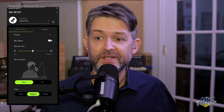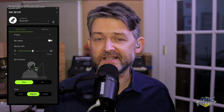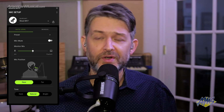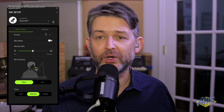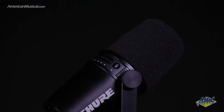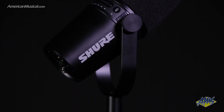And the auto level mode is going to ride the gain level for you, and it will mean that you have a consistent level throughout your recording. Of course, there's also the monitor mix control and the mic mute control as well, and you can save your own auto level presets. So I should point out at this time in the video that all of the processing that's taking place to make all these sound changes happen, it's all happening on the microphone itself. The app is merely a visual interface for adjusting these settings. And what's cool about all of the DSP being on the microphone is that there's no latency, and all of these changes that are being made to the settings are happening instantaneously.